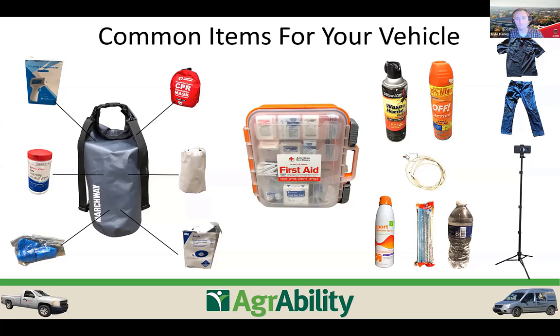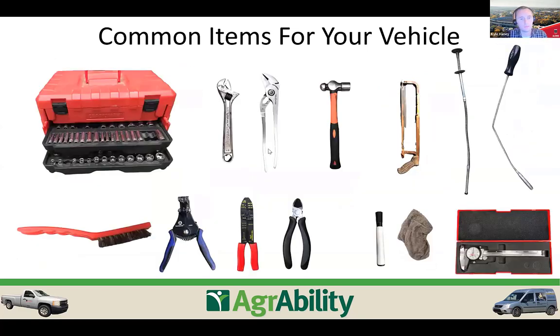We carry standard 200-plus piece tool sets — very beneficial since you never know what you'll run into during installations. It's good to have both metric and standard on hand for different tractors. Wrenches, pliers, hammers — these are the first things you'll want to put in your AgrAbility vehicle. Keep magnetic tools handy so you can retrieve nuts or bolts dropped into an engine during installation.